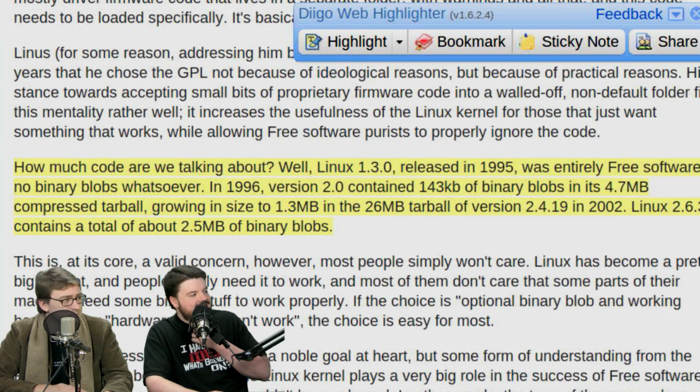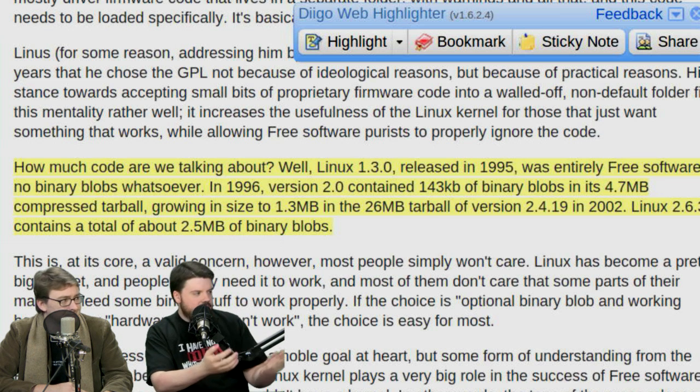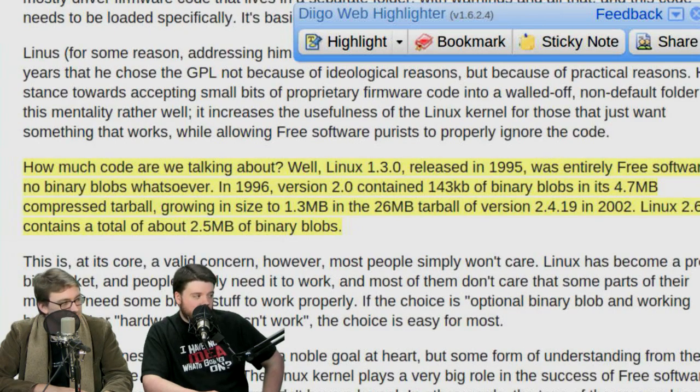It was early. In 1996, version 2.0 contained 143 kilobytes of binary blobs in a 4.7 megabyte entire compressed version of the kernel. Sure. That's all there was. 143 kilobytes of binary blobs. Later on, that grew to 1.3 megabytes in 2.4.19 in 2002. As of 2.6.33, Brian, it contains a grand total of about 2.5 megabytes of binary blobs. Okay. So it grew a little. This is really kind of a gray area as far as the GPL is concerned, because it's not necessarily hard linked to the kernel.